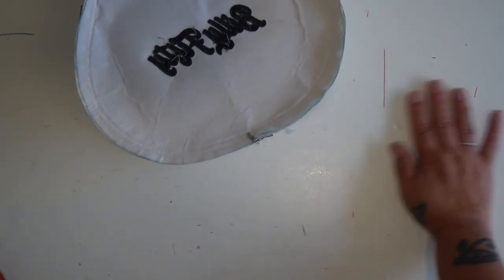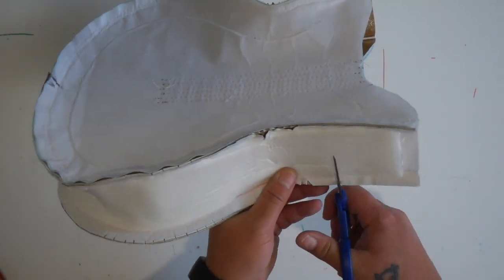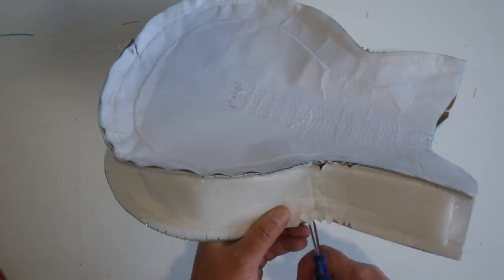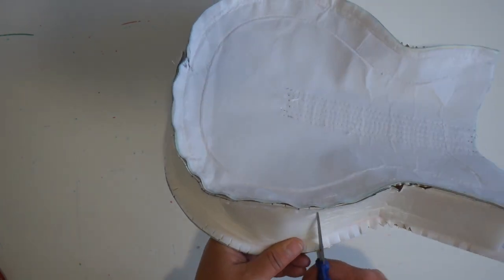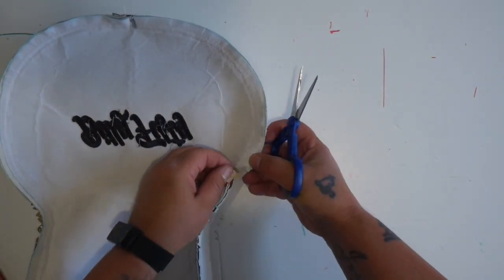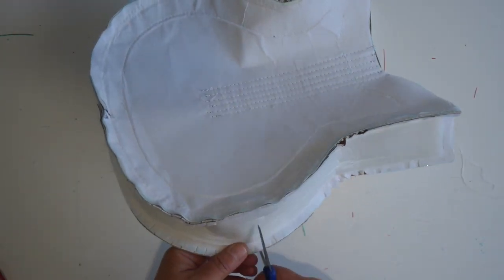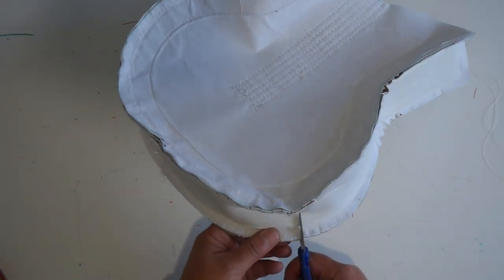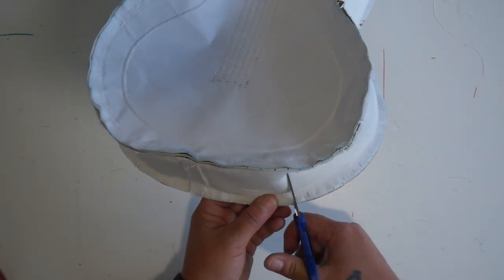Okay, looks like I'm happy with that. Now I'm going to go round and I'm going to clip through all the layers to help my bag when we turn it out, because we want it to sit really nice. Why would we have gone through all the trouble of doing all that clipping and then not clip the middle layers? So you're not clipping all the way up to the seam, you're just clipping about halfway.